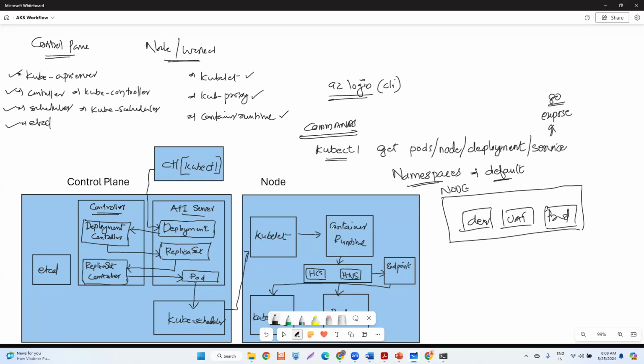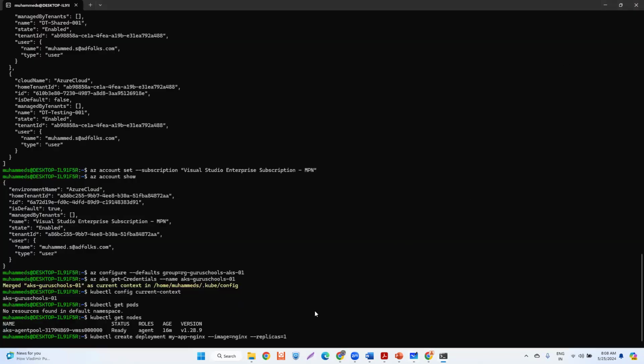Can you also get the YAML file instead? Yeah, the YAML file, I'll pull it. With the help of a YAML file we can create it, but you need to know how to write it, right? Yeah, that I will explain next. First of all, we will create it like this.